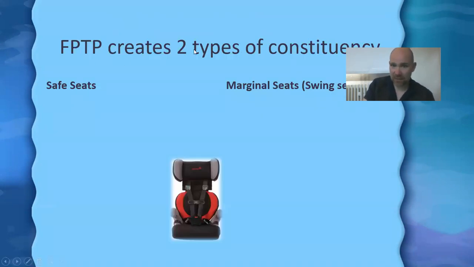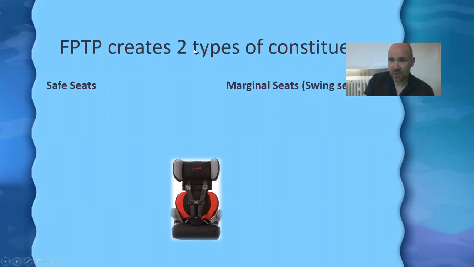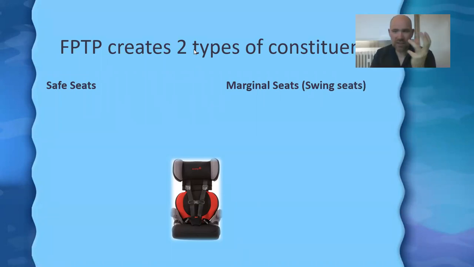The impact of this is that first past the post creates 2 types of constituencies, and these are kind of 2 nicknames that we give to seats. And by the way, when I use the word seats, I mean constituencies. The reason constituencies are often known as seats is because each constituency gives an MP who takes a seat in the House of Commons. So if I get confusing here by using the word seat or constituency, I mean the same thing. Those 2 terms are used interchangeably in politics.